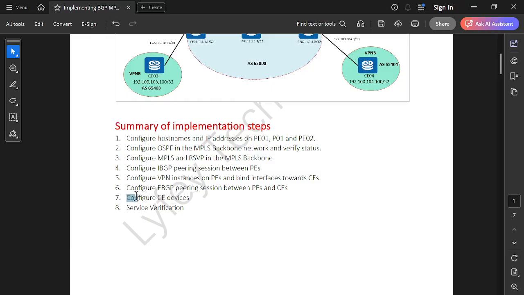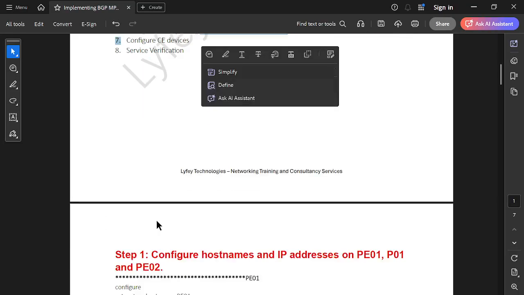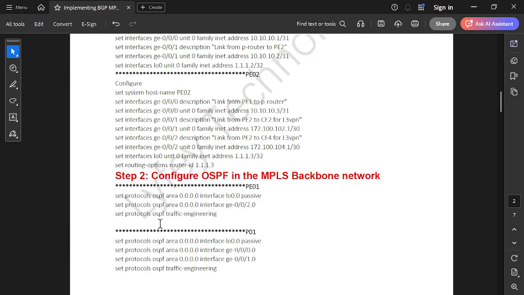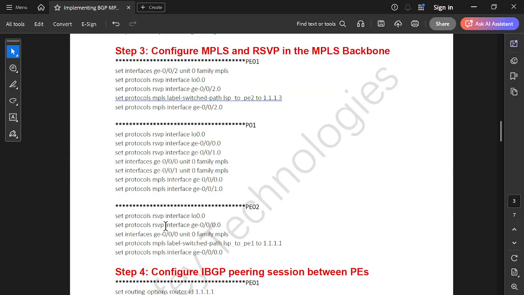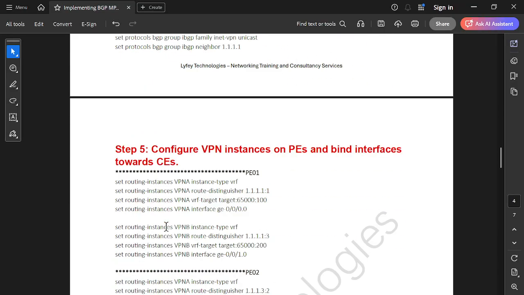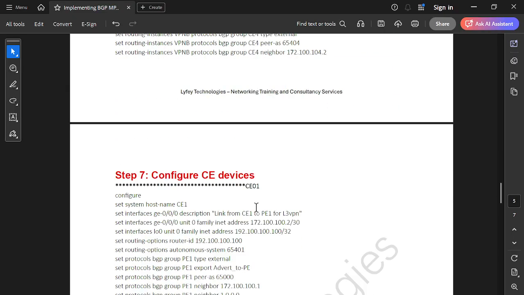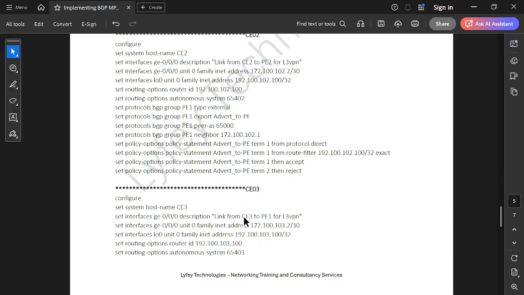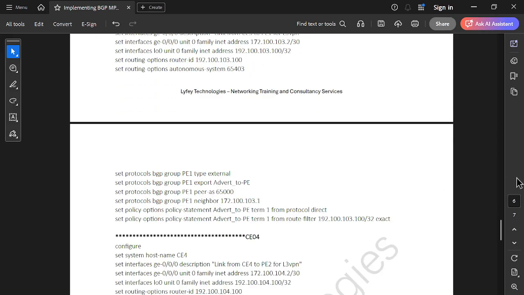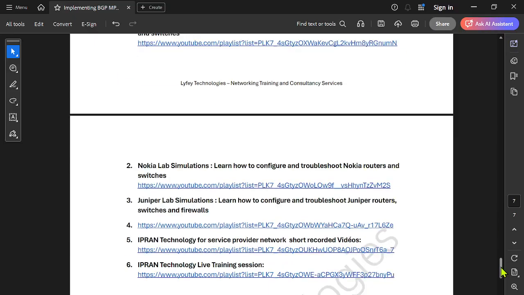You also need to do the configuration on CEs, and these are the configuration that we've used. Very easy to understand the commands. And for other configuration like OSPF, of course, we've discussed about them before, so you can still go through our previous sessions and they will help you to understand how to implement OSPF on Juniper devices.